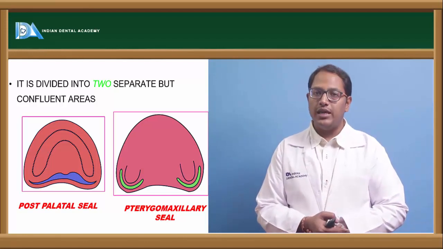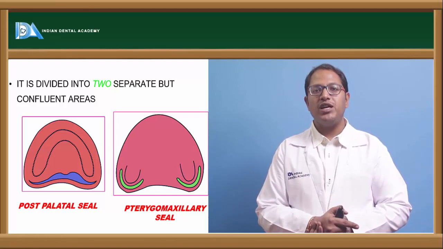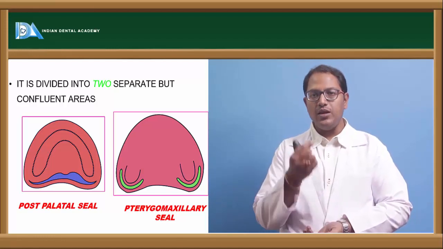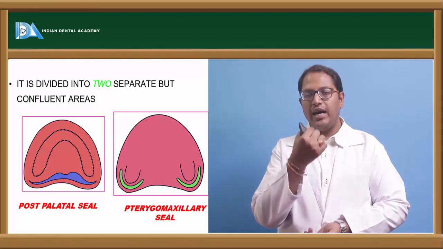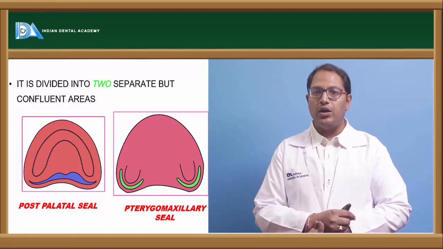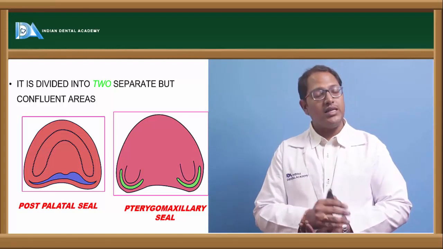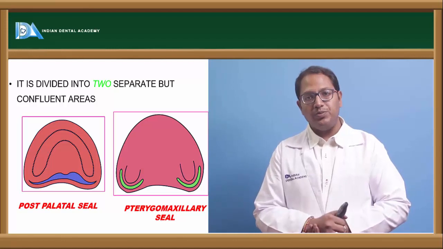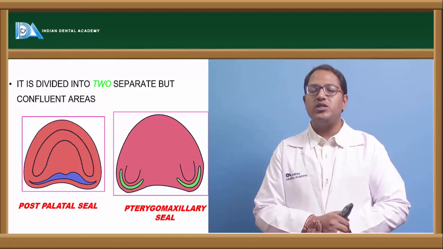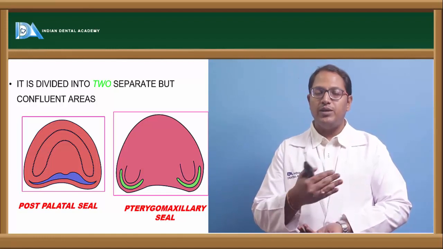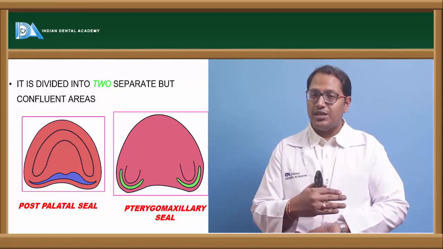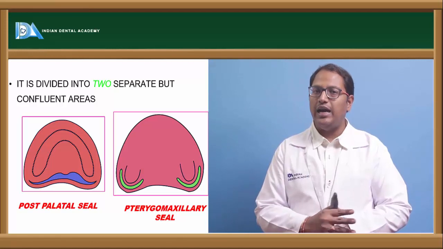Recording of this is done by asking the patient to look down and perform the Valsalva maneuver. What is that? We ask the patient to close the nostrils and give pressure of air through the nose itself. That will record that particular area. Now that is Cupid's bow. That varies from patient to patient. It can be Cupid's bow, it can be flat in many patients. There are different designs given: butterfly shape, bead with butterfly, double bead with butterfly. Different shapes of posterior palatal seal are there. It is not necessary that all patients will have a Cupid's bow shape.